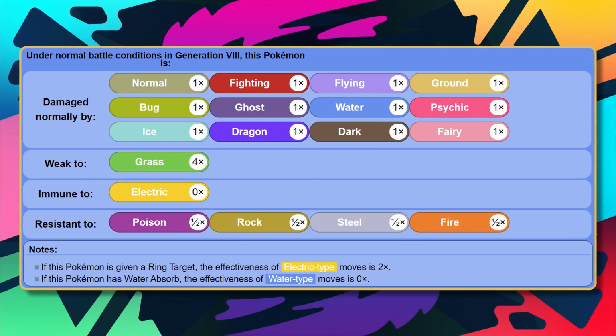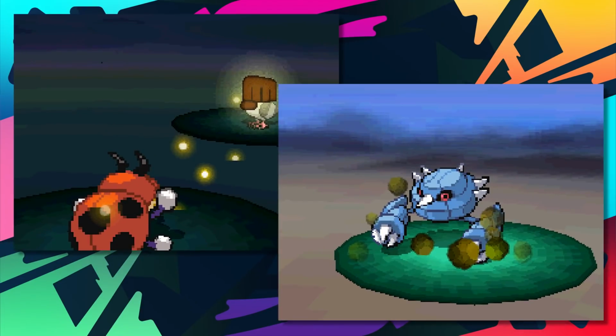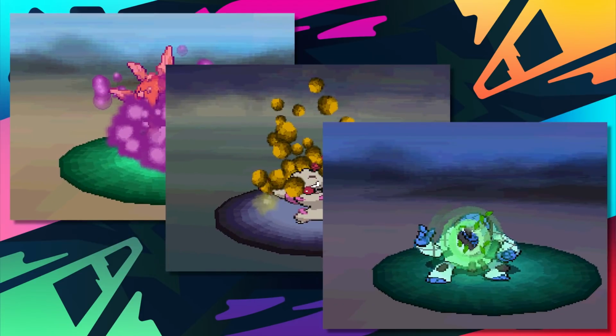Its typing leaves it incredibly weak to grass types, but aside from that, there is really no weakness it has to deal with. It hits relatively hard. It could take some hits with that base 105 HP, packing moves like Drain Punch and Earthquake on the physical end, and stuff like Surf and Scald for water options on the special side. There's plenty of other nice coverage moves that it can get too, on both ends of things, like Sludge Bomb and Rock Slide, Grass Knot.